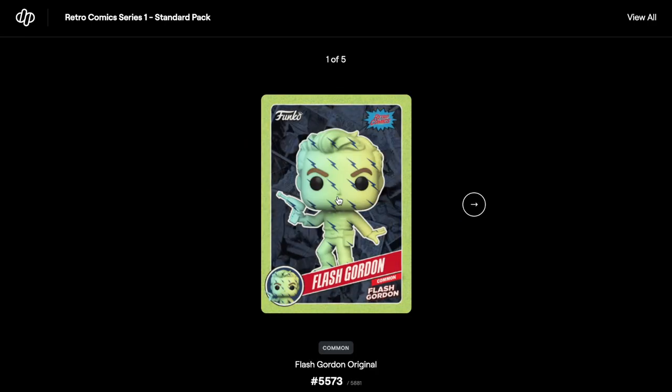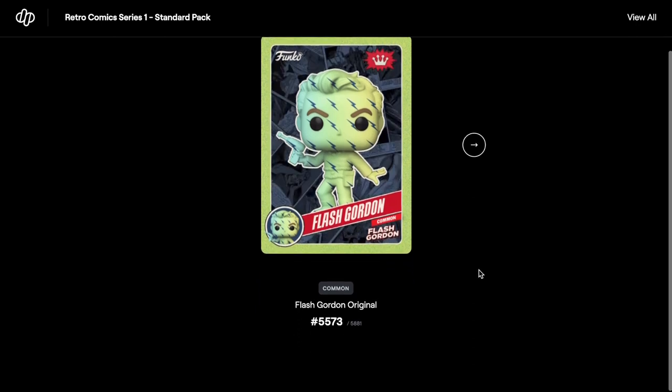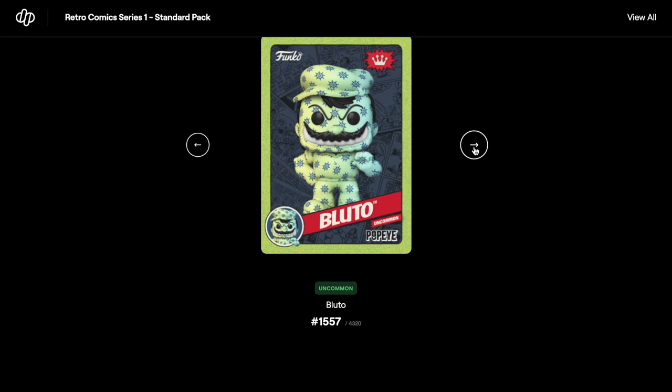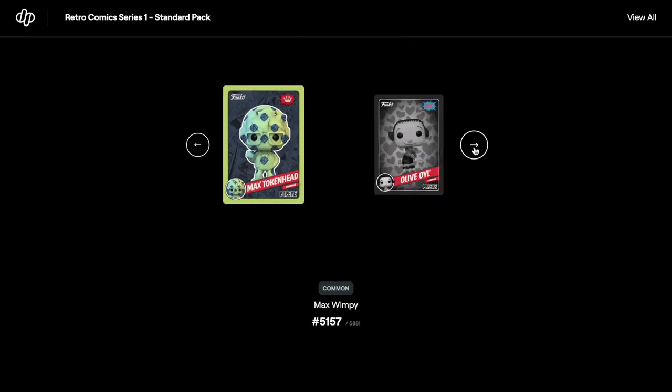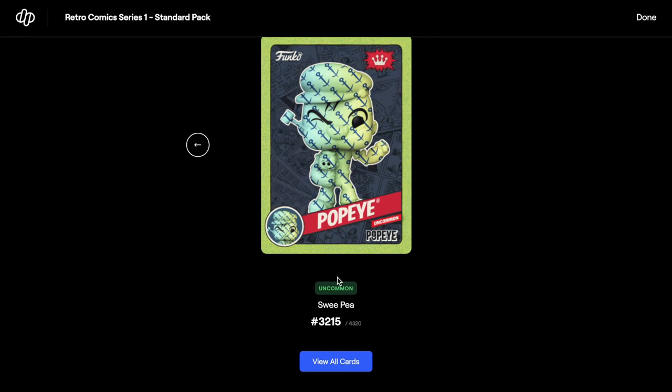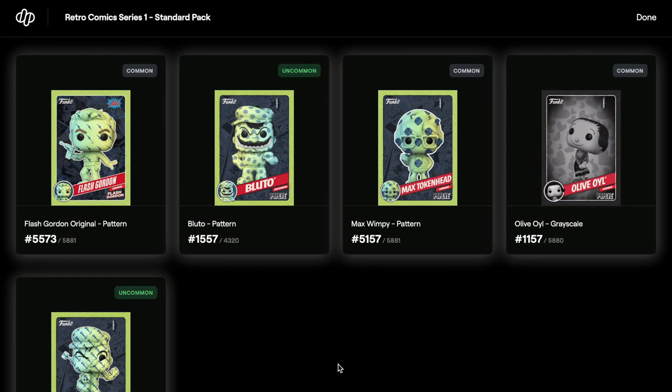So reveal cards. So we've got common. Oh, do we have to do this now? Okay, uncommon. Common. Common. And uncommon. So then you can go to view all cards. Okay, all right, so that's cool. As you can see, you can just tell by looking at these. So we're just going to go through, see if we can get the legendaries or the Grail, just because it's going to be a lot easier for us.